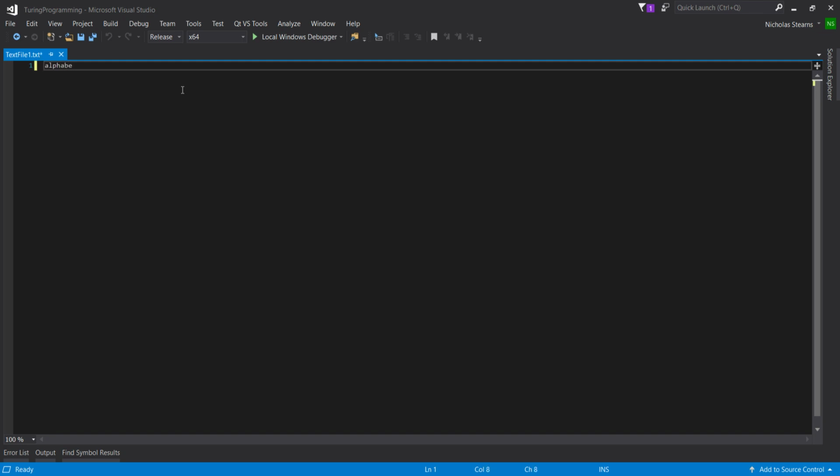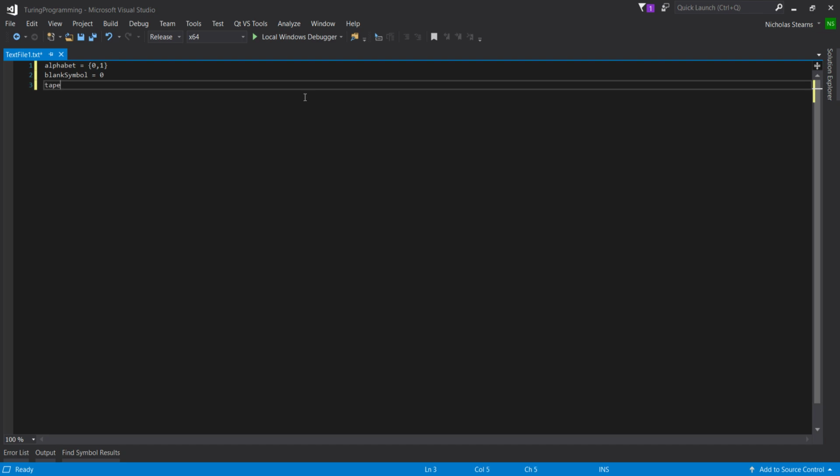And a Turing machine has a few things. It has an alphabet, which is just its list of symbols that it's going to be using. This is usually 0 and 1. One of these symbols is considered the blank symbol, which is usually the first symbol in the alphabet. The blank symbol is special because it's the only symbol that appears on the tape infinitely. The tape is essentially an infinite list of symbols, and you can think of it like the RAM of the Turing machine. It'll be a lot of zeros, and there can be a few ones in there, which are the main data of the Turing machine. But mostly, it's going to be just zeros infinitely in either direction of the tape.